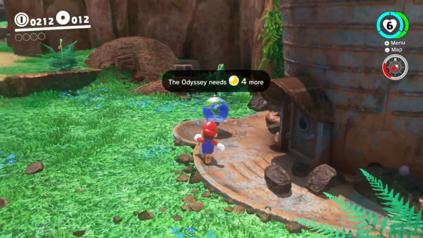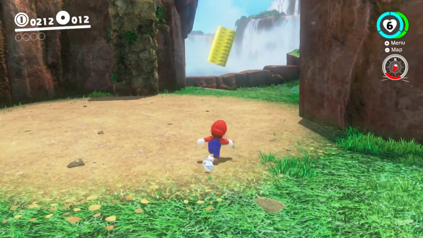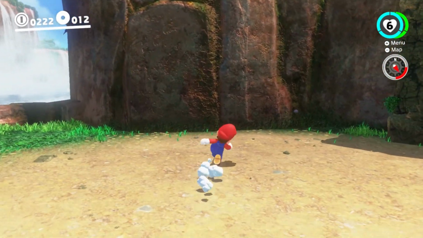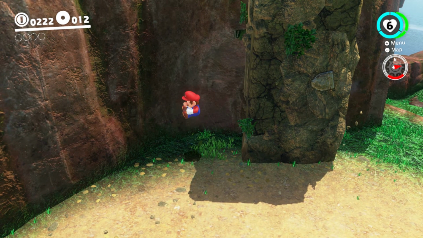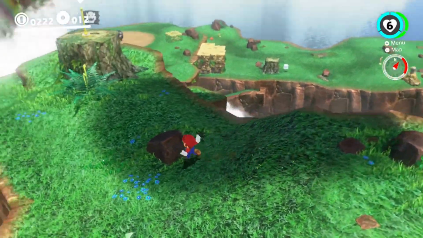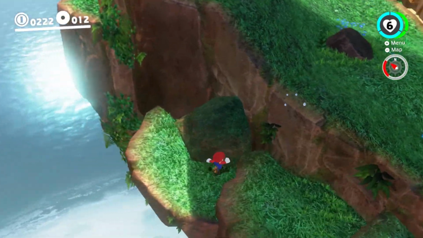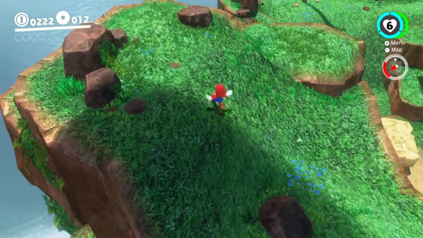Alright then, so going on forward, we need four more moons, so we gotta do a bit of collecting. Ooh, money stack. So one interesting thing about Mario Odyssey is that you can sequence break a lot of this game if you know what you're doing. Such as this part here, you're not supposed to get on top for right now, but like so, you can get on top of this little stump here, and there's a landmark up here. Top of the Big Stump, giving us a little preview of what's to come ahead. So there's stuff you can do here, but not really right now. And a little bit more things will open up.